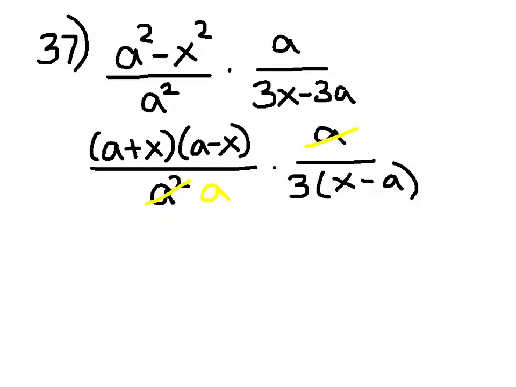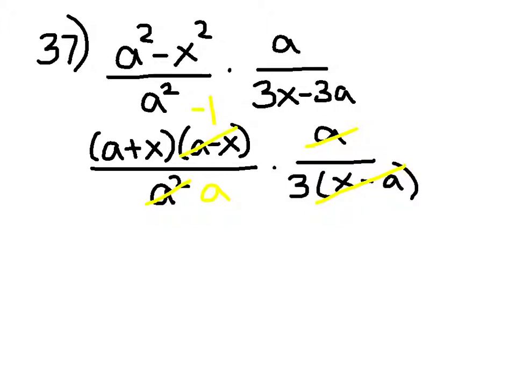Now let's look at these binomials. Now when I'm looking at these binomials, I'm noticing that this x minus a looks a lot like these two binomials. Now, is it an exact match? No, but could it be opposites? So the opposite would be a negative x and a positive a. Look here, a negative x and a positive a. So that means anything divided by its opposite is negative 1. So this would reduce and become a negative 1.